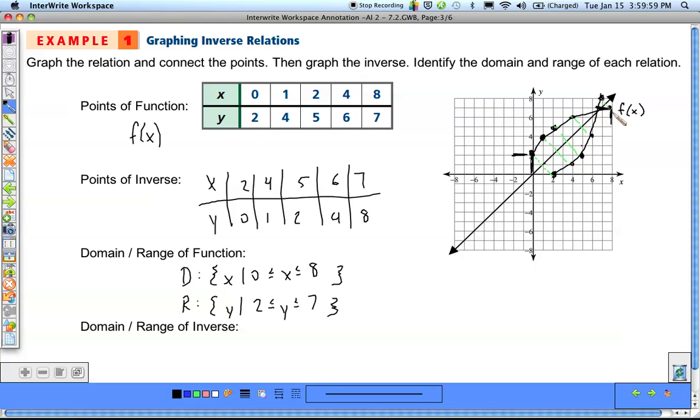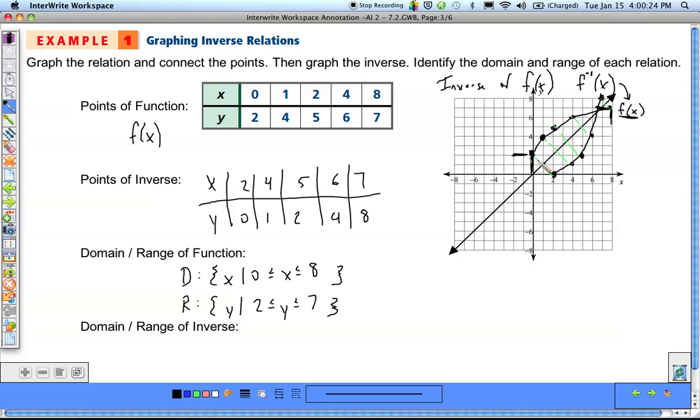For the inverse, if we want to label it, the way we would write it to relate it to the function f of x is to describe it as the inverse of f of x. So we use the f of x, but after the x, we put a little -1. That -1 doesn't mean raised to the negative first. It is talking about the inverse of f of x. The -1 is implying the inverse, and the f of x is telling us that it's related to this function here.